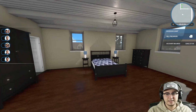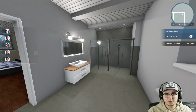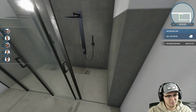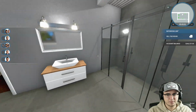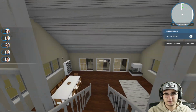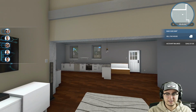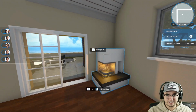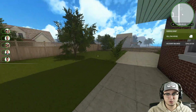We have the loft up top. This is the only bedroom in the house, the only bathroom in the house. I just want to double check to make sure we really can't fall through the floor. Okay, well, that's fine. You know what? The concrete finally cured. Doesn't look like anyone's going to be falling to their imminent death anytime soon. So with that being said, you guys, that is a wrap on the house at Azure Shore.